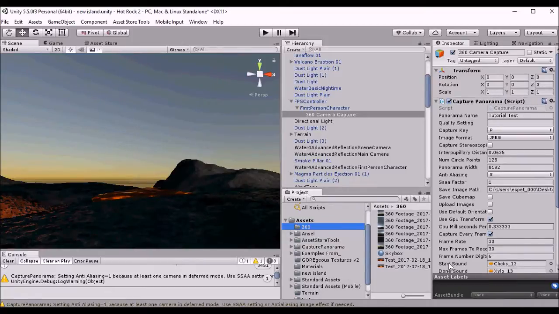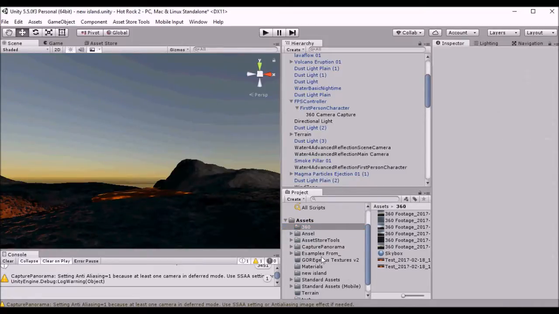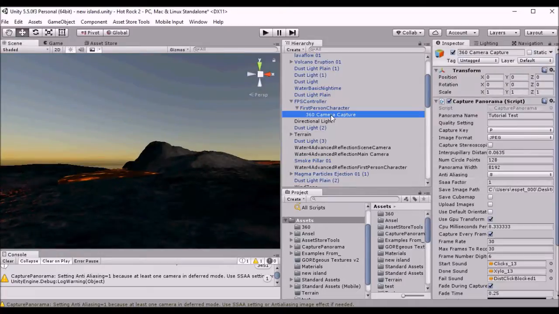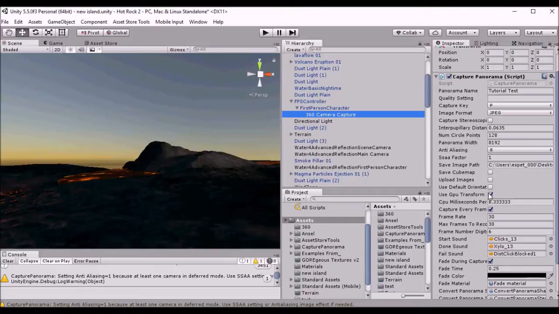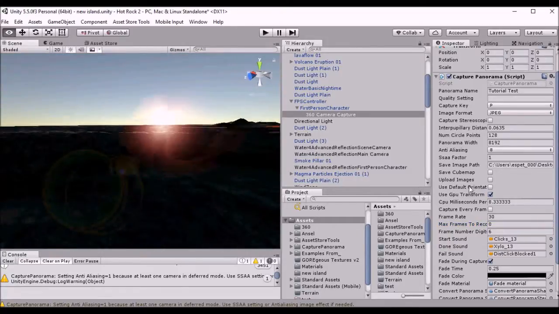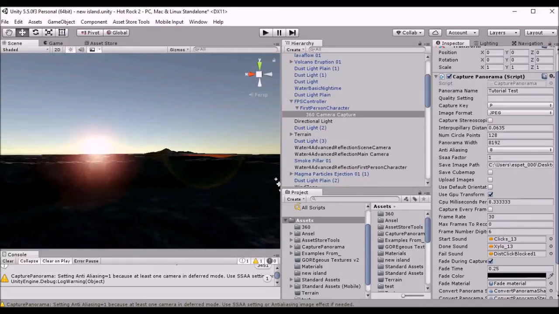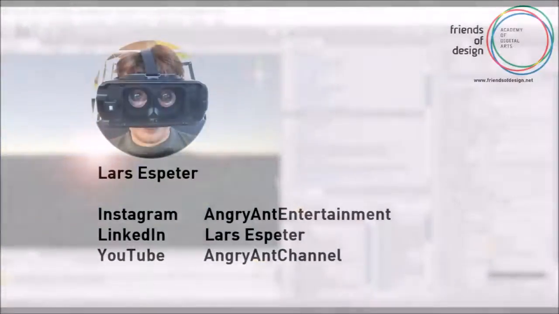Once that's done, you can upload the videos or the panorama photographs into Facebook, and it will automatically use them as a 360 video or image with all that functionality that you should know by now. Okay, definitely turn capture every frame on, just to make sure that next time you don't generate a whole bunch of new images, which can be pretty tedious.